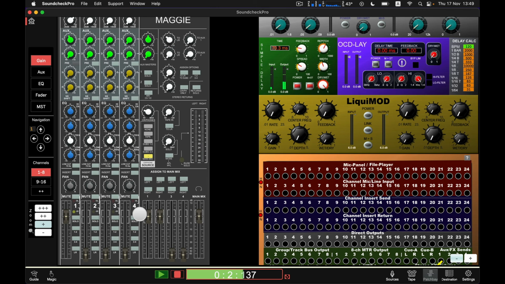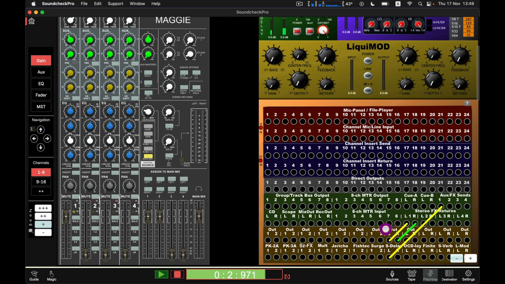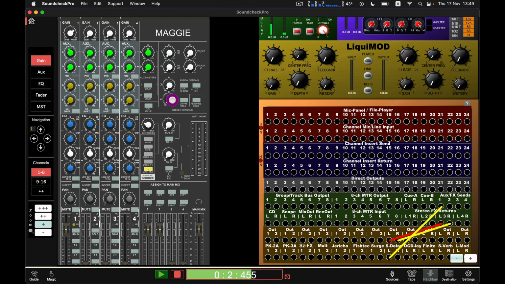Not all the stereo returns work the same. If we were to return onto stereo return 3, there are more options presented to us. We could turn up the effects return as normal, where it feeds the main mix at the master fader. Or we could route to the subgroups like we had done before. Now when we engage the subgroups into the main mix, we'll see the signals.